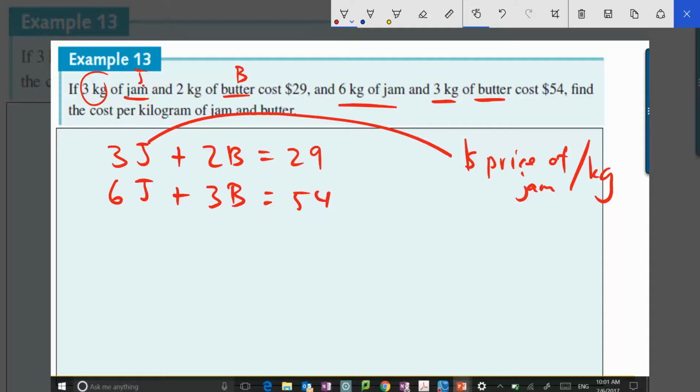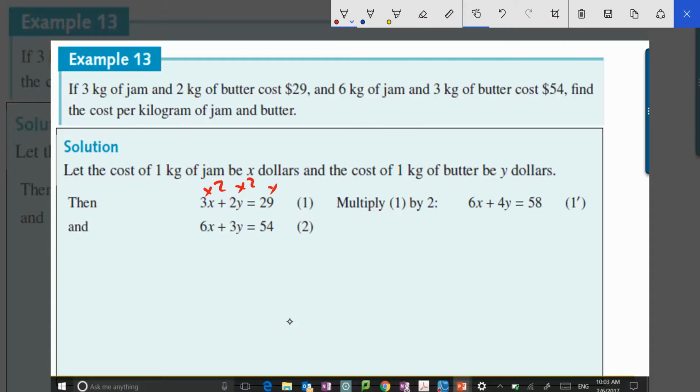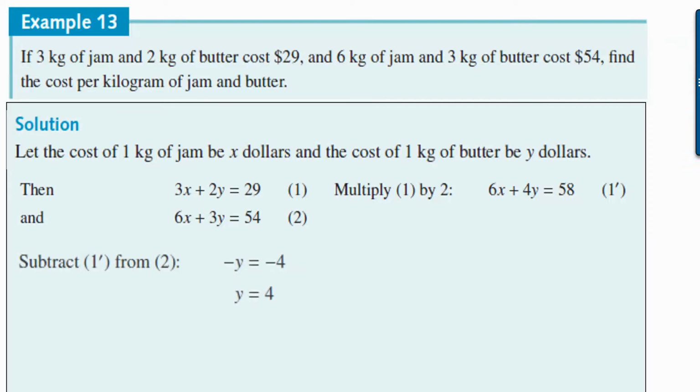All right. So once I've modeled it, I can now write it all out. Those are my 2 equations, and it's up to you which method you want. I prefer elimination method. It's up to you. Okay, you can practice both. Either doesn't really matter. Okay. So what they did in your textbook is they did elimination method. They multiplied the first equation such that you can have an equivalent quantity. Times it by 2. So times this by 2, times this by 2, times this by 2. You get the 6x, you get the 6x.